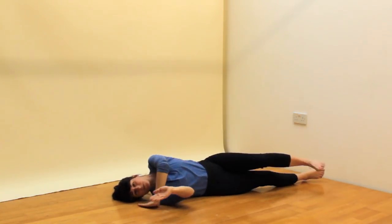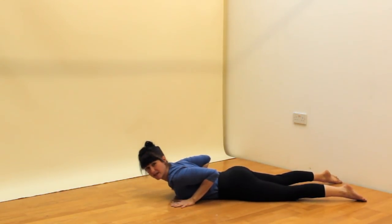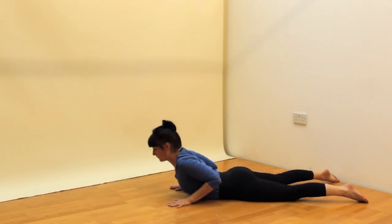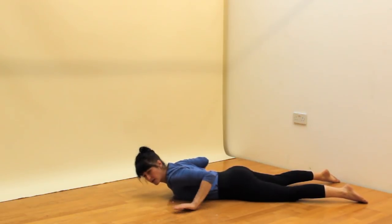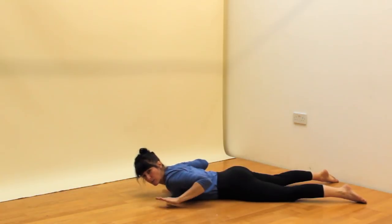Turn around onto your stomach and let's lift again, this time for 15, lifting up, and lift up a tiny bit further than yesterday. And here really try and push your thighs into the ground by squeezing your bottom.